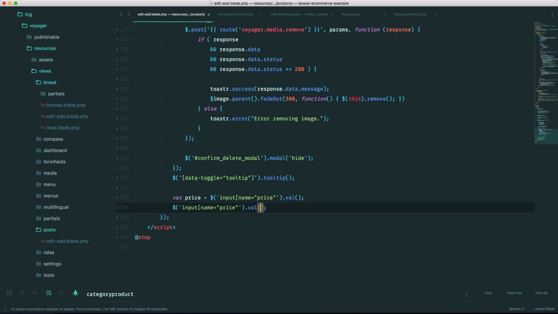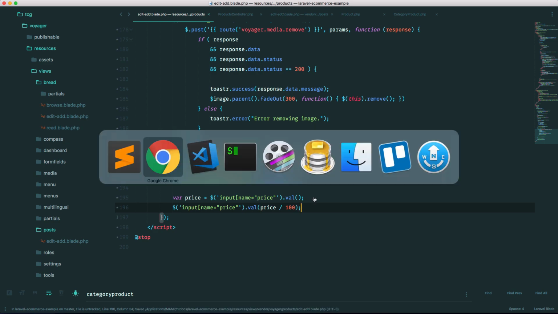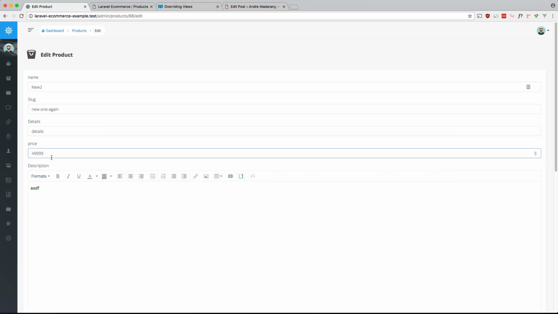And we're just going to do price divided by 100. And that should do it. So yeah, it's still coming back like this from the backend, but we're just going to intercept it using JavaScript and divide it, and then this should show 499.99 when I refresh. And it does. Cool.